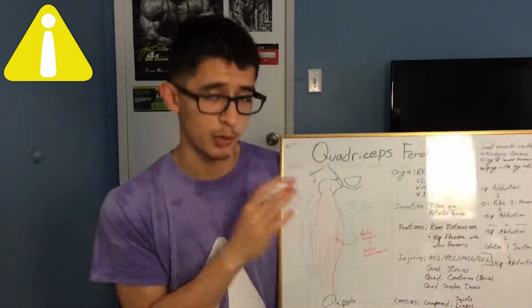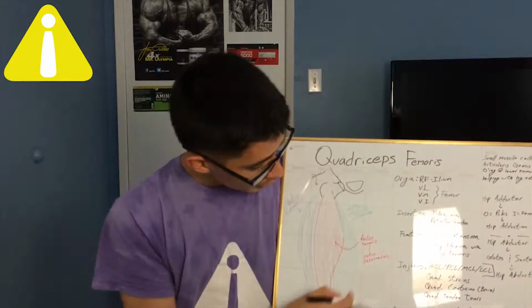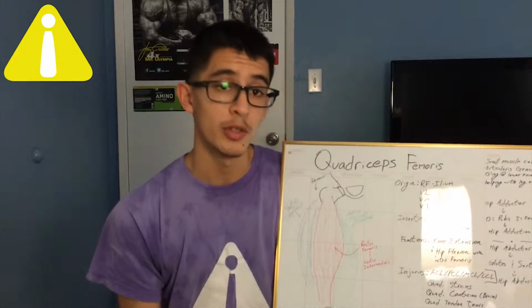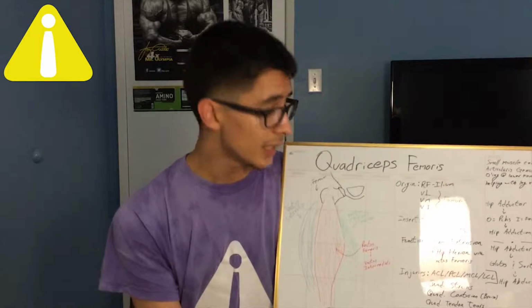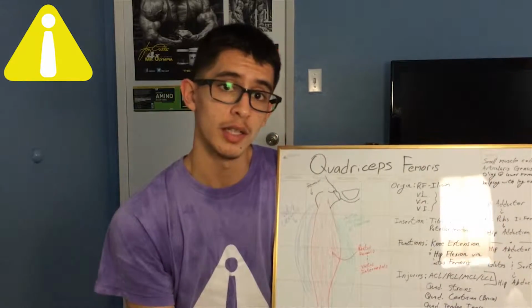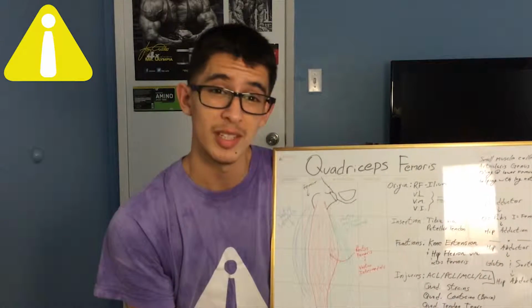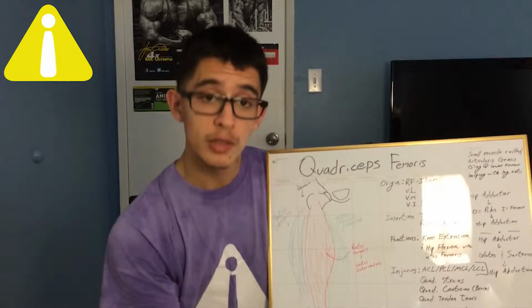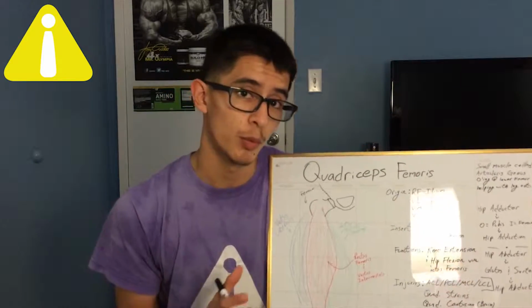Now on to the actual muscle and tendon injuries. You can have a quadriceps strain, which is pretty common, where you overuse or put too much stress on the quadricep tendon or your quads in general, and you start getting inflamed tendons and small tendon tears and things of that nature. Next we have quad contusions, which contusion is just a fancy word for a bruise.